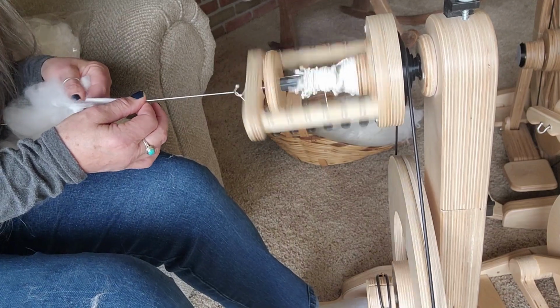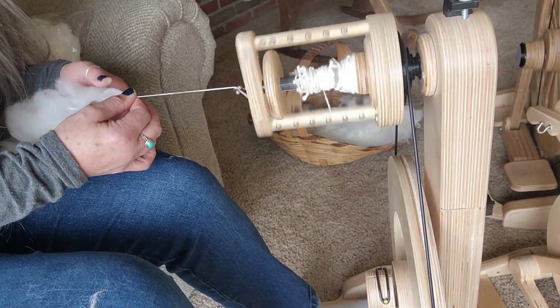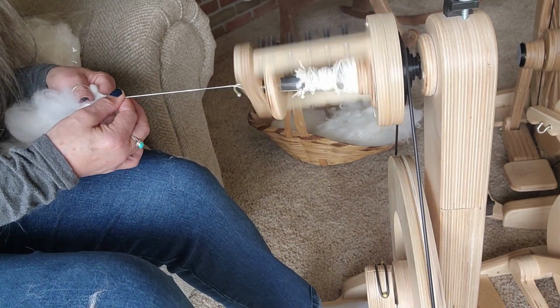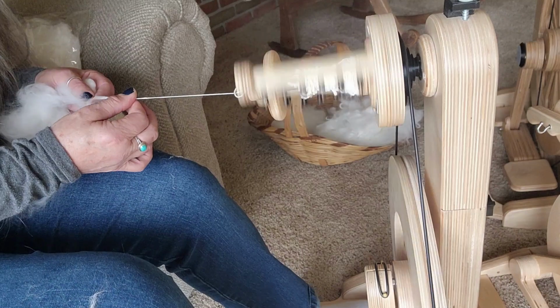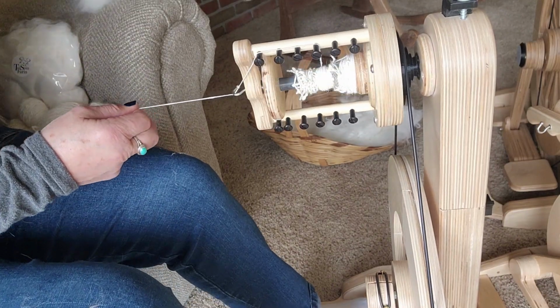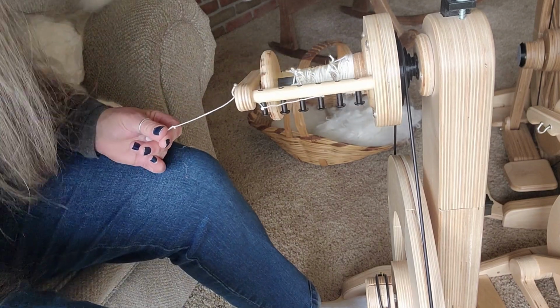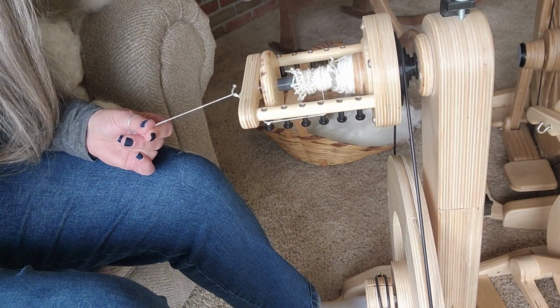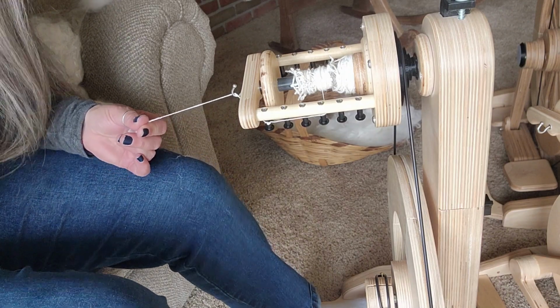And this would be considered more of a worsted type spin. It's not going to be as fluffy, airy. Okay, so that's the row leg. Let me grab a handful of what we just did together, what I just showed you.